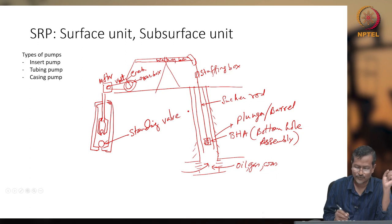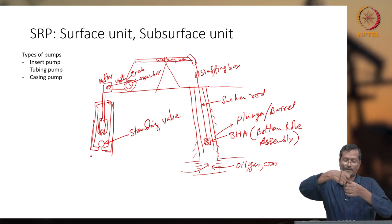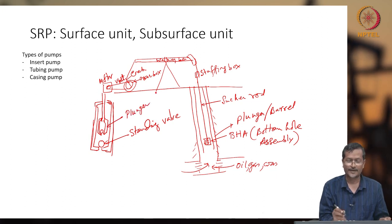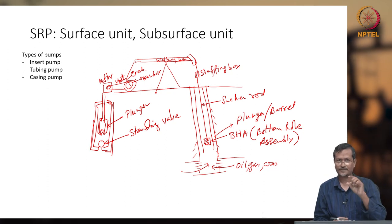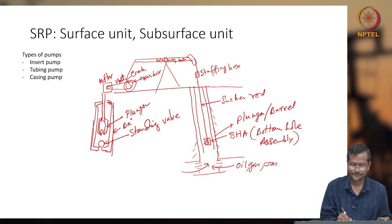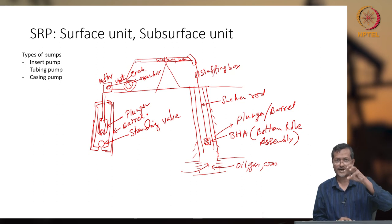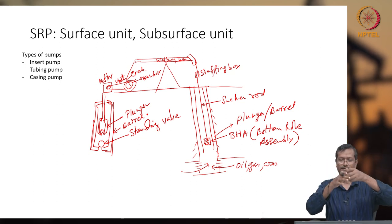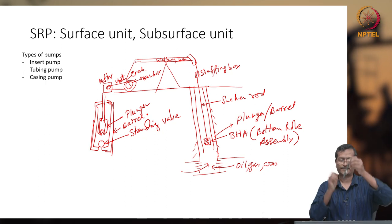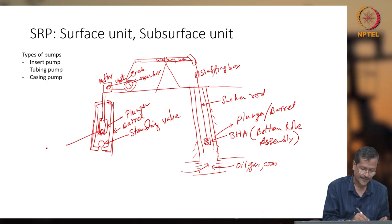Standing valve. So, normally this barrel will be fixed. Okay, you are holding the barrel. Now your plunger is moving up and down. This is called plunger. In IC engine terms or other mechanical engine terms, they will say piston, but in the oil and gas industry, they use the term plunger, and this is the barrel. So inside the barrel, there will be one small ball called standing valve, and the plunger, another cylinder, inside the barrel. The plunger will be moving up and down. Barrel is fixed. When the barrel is fixed, you have one ball here. This is called traveling valve.